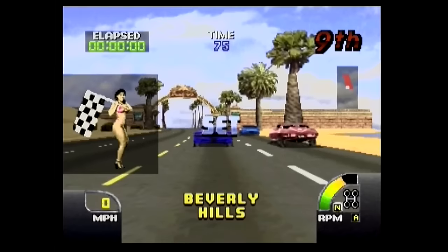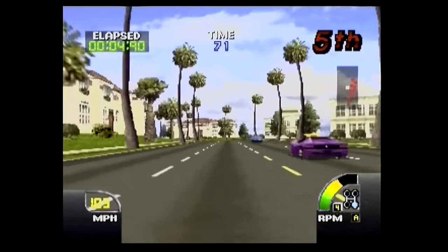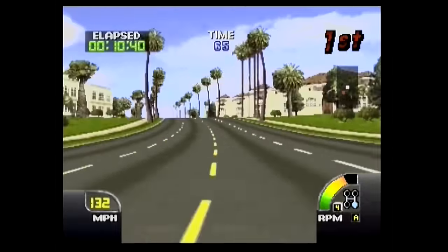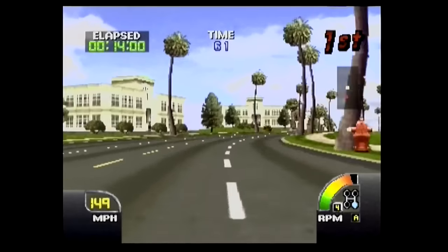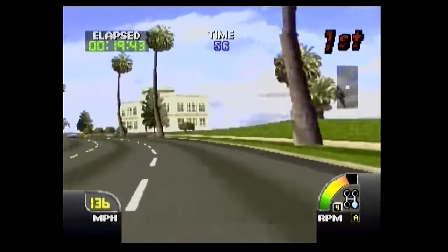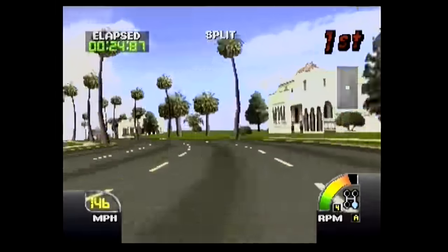Beverly Hills. Now, this looks fairly different to the Beverly Hills in Tony Hawk's American Wasteland, which is another game which I played a lot of. Not that I played that much of this game, but I played a lot of Tony Hawk's American Wasteland, and Beverly Hills is a little different on that game. But this one has the trees, so it's believable, and the buildings. All these big, white, big American, expensive buildings.